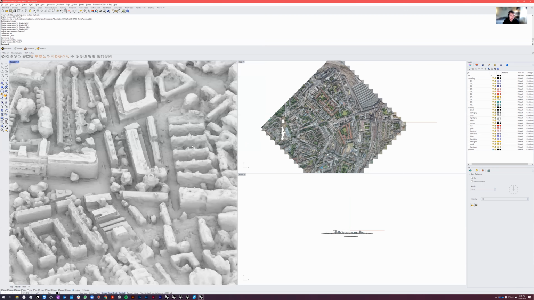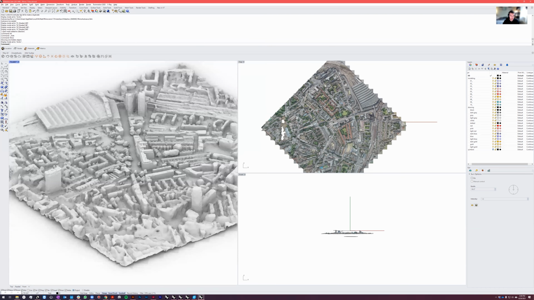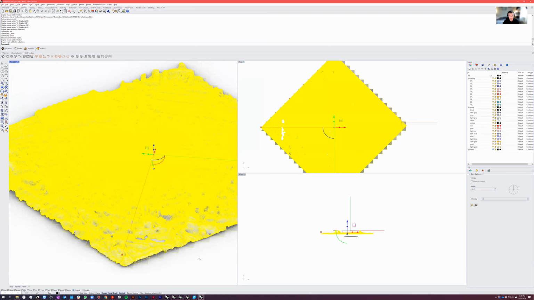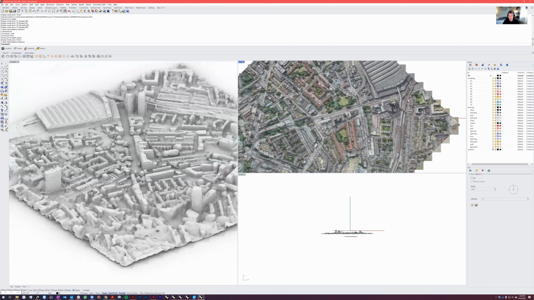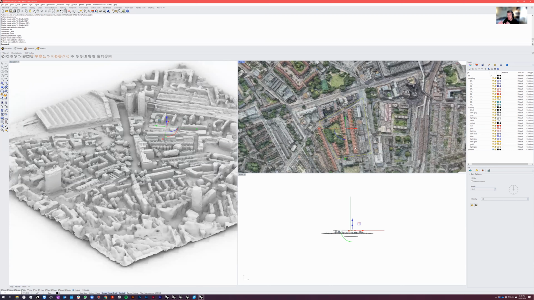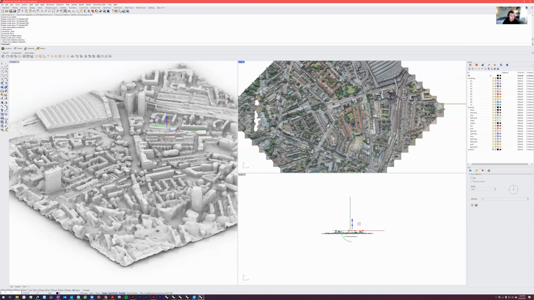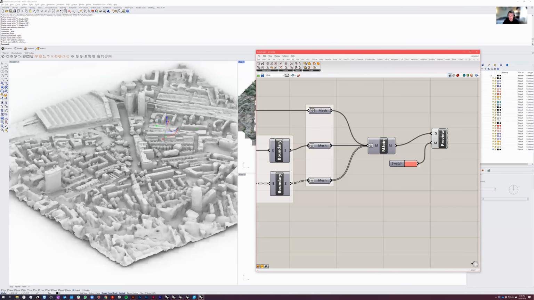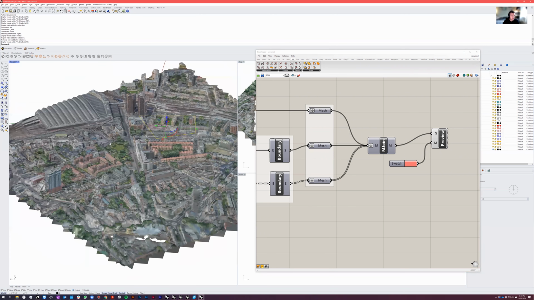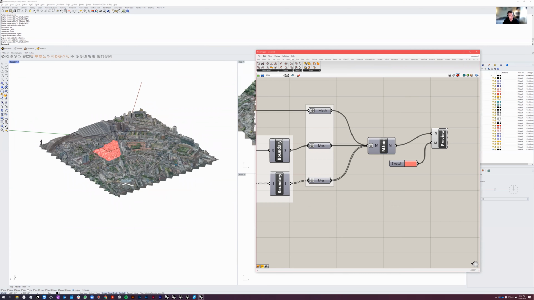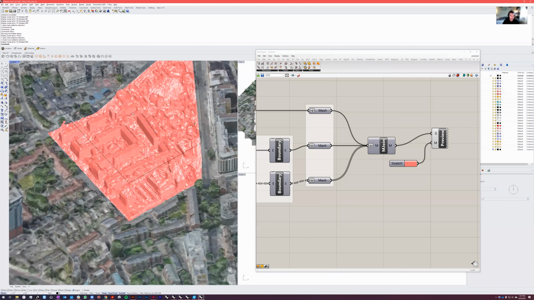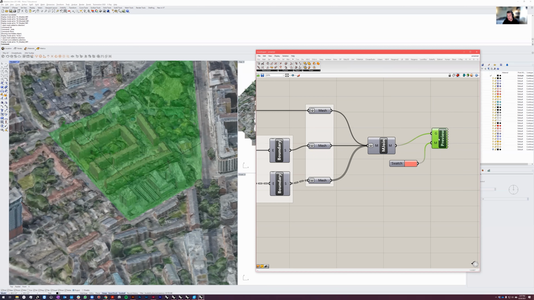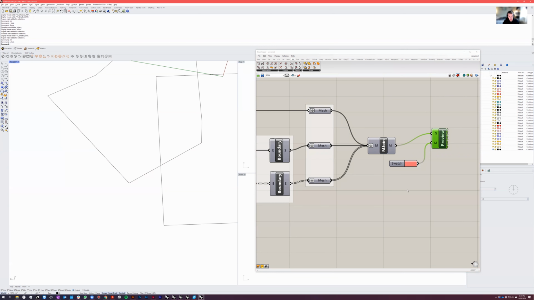So really what I wanted to do was be able to go from this mesh, which is a very high density mesh, as you can see, to basically cutting out some of these areas if I wanted to focus on a particular area. And so what I have come up with is, I think, a relatively efficient script. I'll go ahead and change this to white, and I'll show this. So we're basically just going to kind of look at this area. I'll just go ahead and turn this off, and I'll hide this actually.